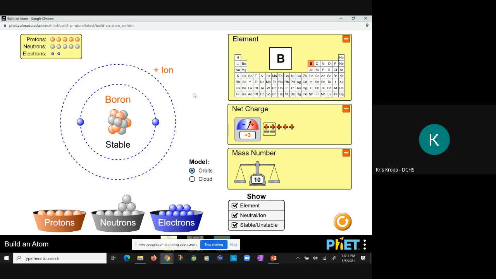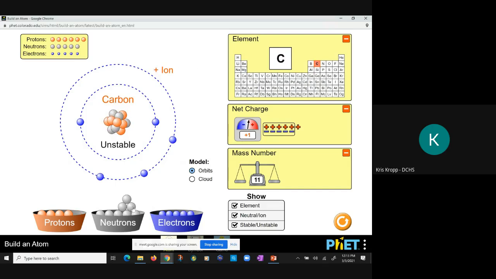All right. Look at this charge. We're getting more and more positive in charge. So this boron ion has a +3 charge because of the 3 bonus protons that don't have partners here. But let's see what happens if I start adding some electrons. Notice I can bring that charge down. And if I get enough electrons in there, oh, look at that. We're neutral again. Everybody's happy. Protons and electrons balance out.